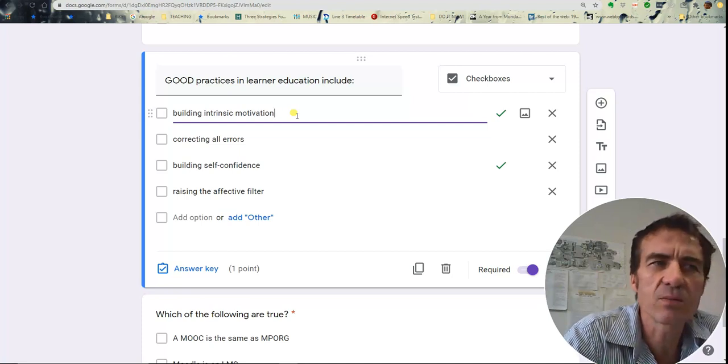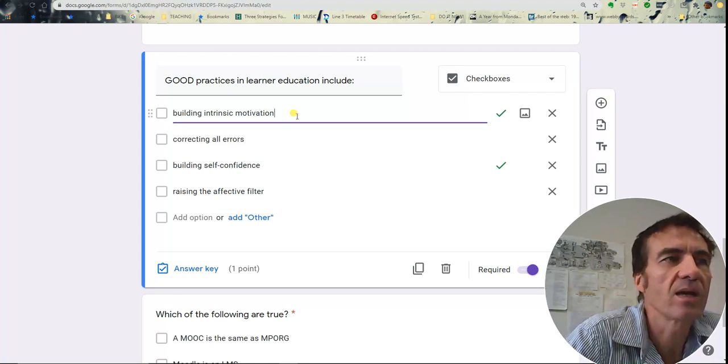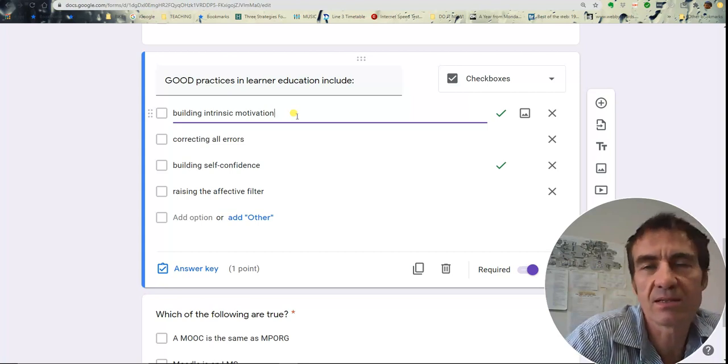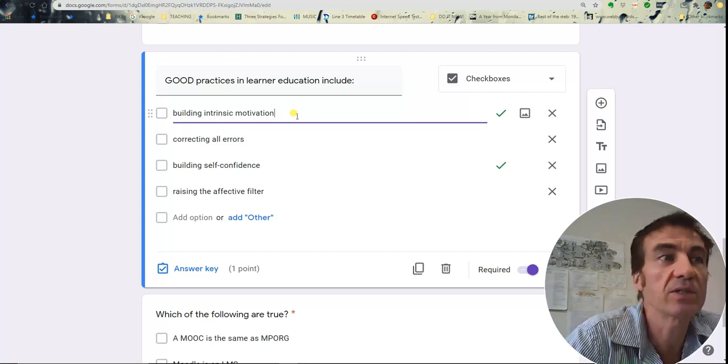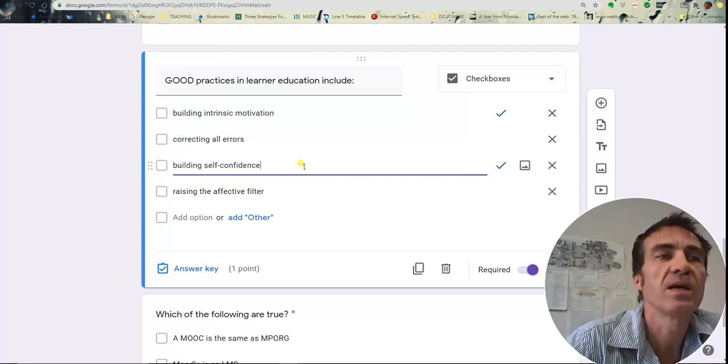As I said with games, that could just be, I want to win if you're competitive. For adults, it's, I want to get a better job, or I want to be better at my job. Building self-confidence, a key aspect of elementary school English education in Korea.